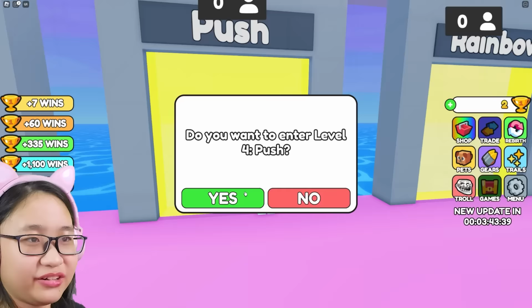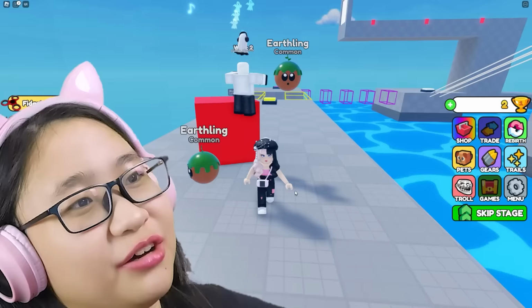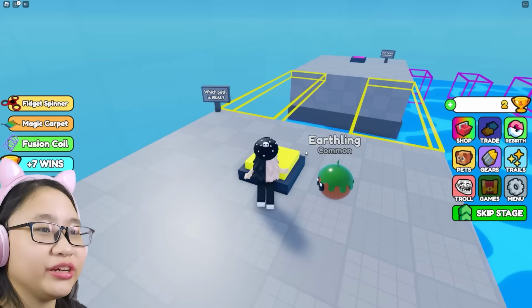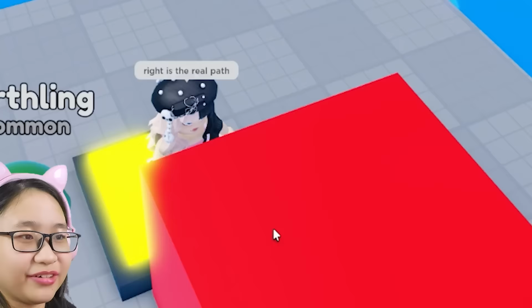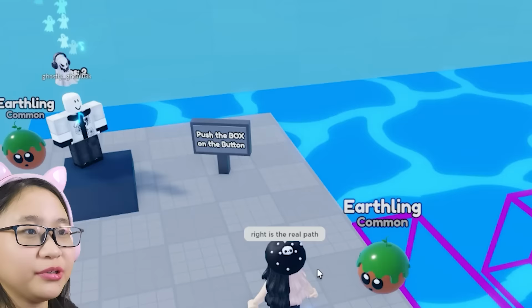All right, now we're gonna play level 4. It's called push. What are we supposed to do? Wait, we just push this? Oh gosh. What's this? Which path is real? We see. Oh, okay. Right. I said right. Okay, there we go. Go. All right, there we go. Push the box onto the button.